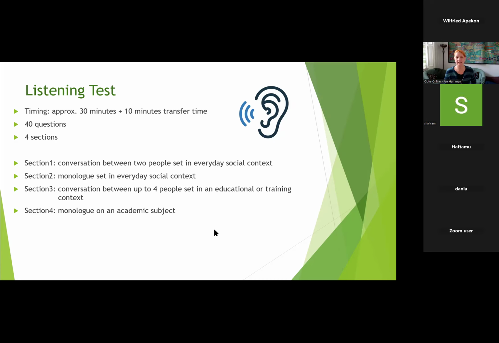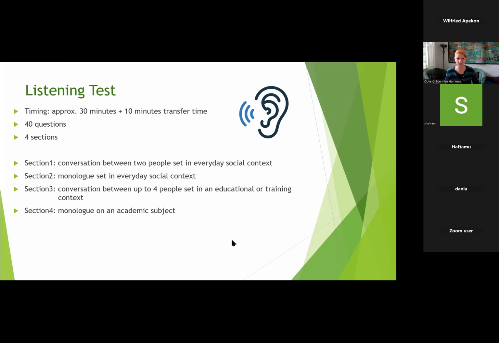The first is a conversation between 2 people, someone ringing up to find out about language classes or what's available at the local sports center or library, that kind of thing. The second is a monologue, so it might be someone from a resort telling you what activities are available, or someone giving a tour of something. So lots of ideas like that.